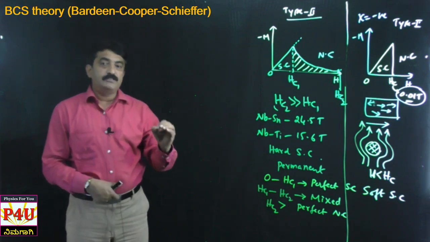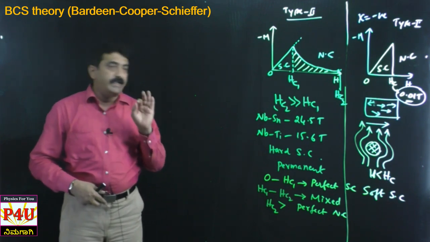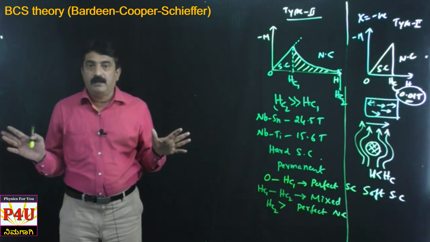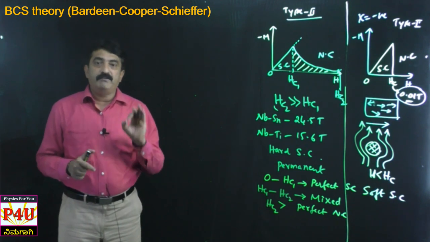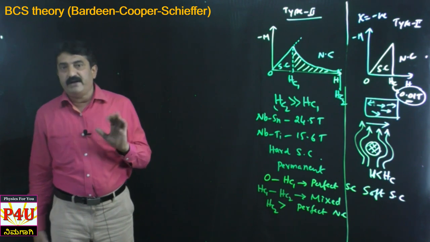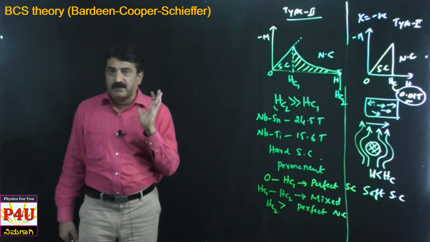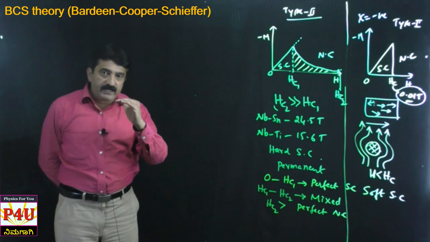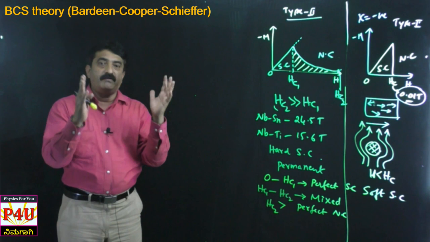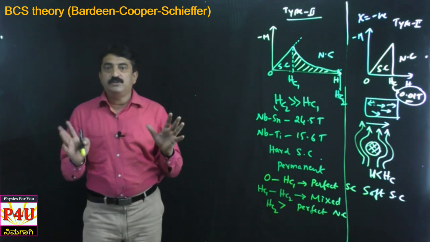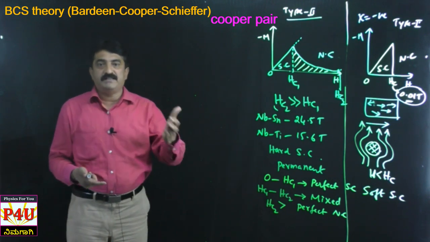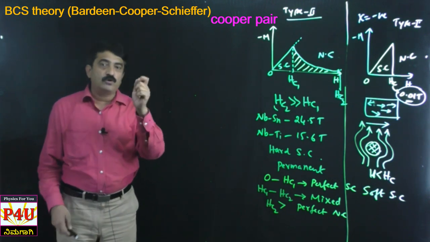Well, what is this BCS theory? How is it going to explain the superconducting property? Dear students, I tell you, the explanation of this theory is not that simple. It is not possible to explain without equations, and higher level mathematics and higher level quantum mechanics knowledge are required. But I will try my level best to make it as simple and understandable as possible at your level. And whatever physics you know, I will make use of only that much to explain Cooper pair formation and BCS theory. Okay, so I just mentioned Cooper pair.